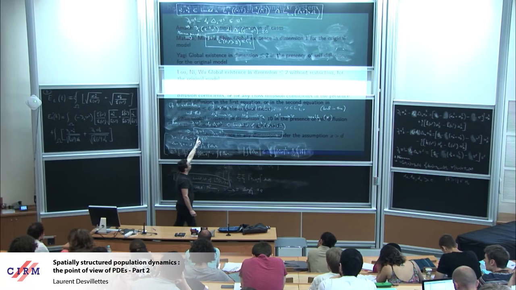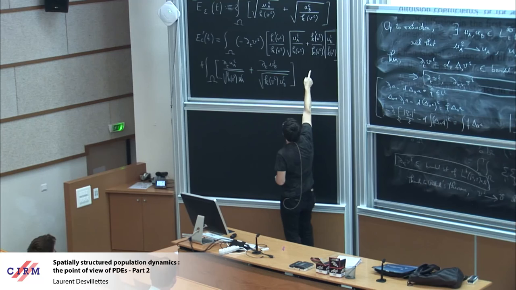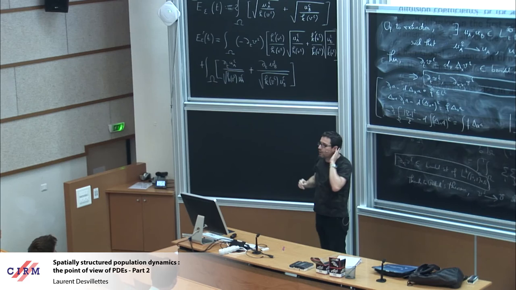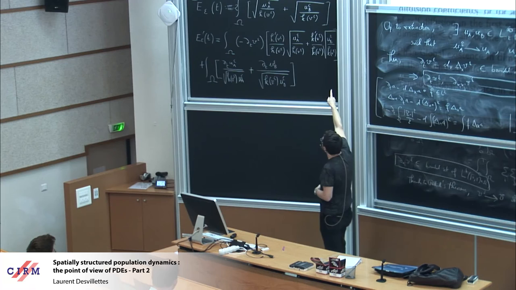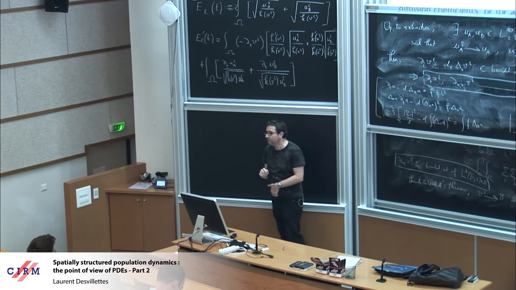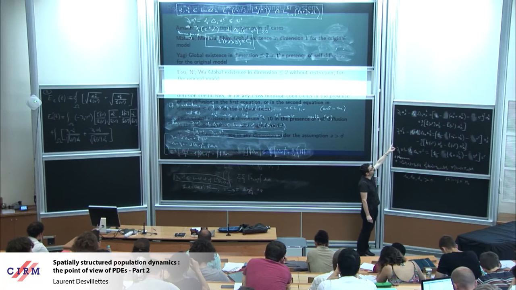So for the first part of the term here, the work consists in showing that the term which is here is also bounded in L2. And this is not very difficult, because H prime, K and K prime are bounded by assumption, and UA epsilon and UB epsilon are in L2. So their square roots are even in L4. So this term can be bounded. And then you have this second term here. And in this second term, you can see that you have dt UA epsilon and dt UB epsilon appearing. So at this point, you must use the equation. That is, you have to replace dt UA epsilon and dt UB epsilon by the quantities which are here.